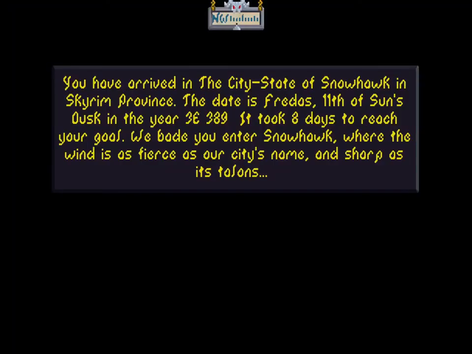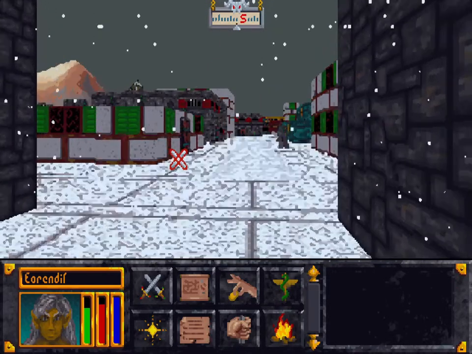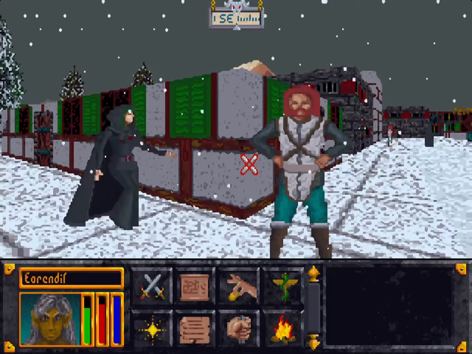We bade you enter Snowhawk, where the wind is as fierce as our city's name, and sharp as its talons. And we have arrived in the daytime. It's always nice. Oh, I love the daytime snow music. It's so good. Just enjoy this, folks.